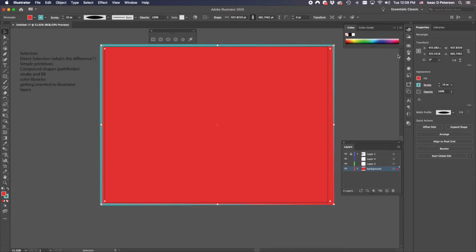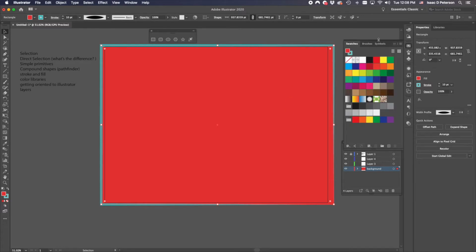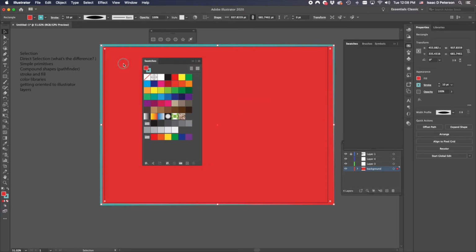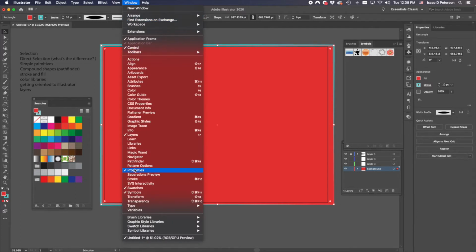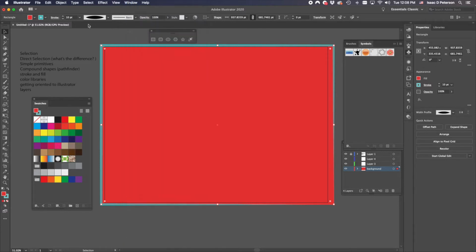All right, so now let's open up libraries, and the libraries are in the swatches palette. And this is one of the other things that's really cool about Illustrator. Once again, if you can't find the swatches palette, just go to Window, Swatches. Another really good thing when you're getting oriented is just to open all these windows and see if you can get a sense of them intuitively. Most of them you can, but swatches is really great.